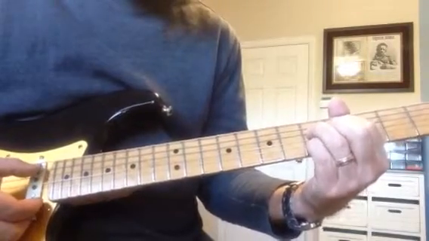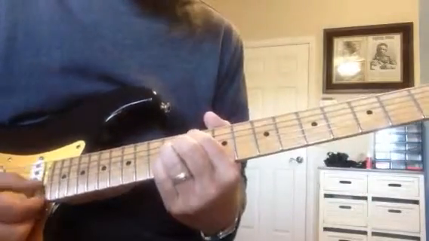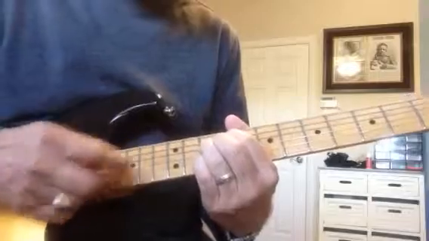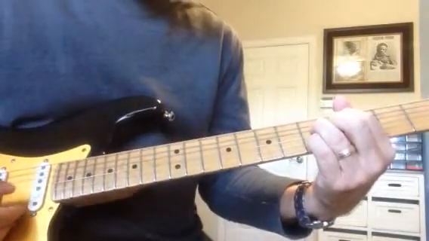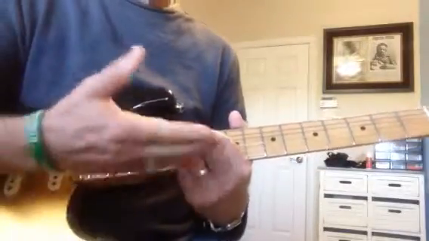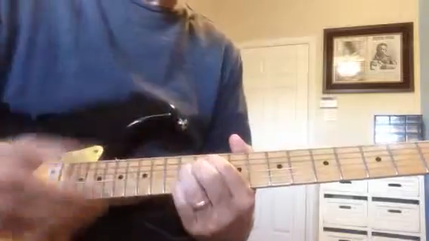You come down to your 9th fret, D diminished. Your 11th fret, E diminished, D diminished, A diminished. So a 3-chord A progression, there you have it. It'd be A diminished, D diminished, E diminished, and so on.